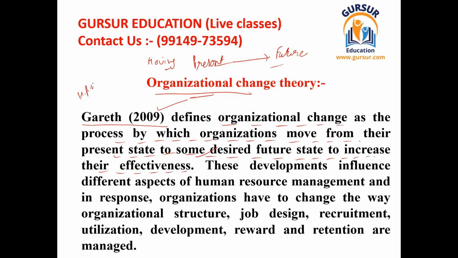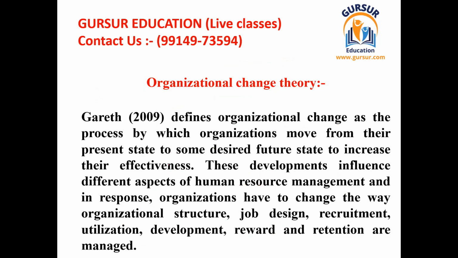And how human resources should be managed, they are saying that as the organizational change is happening, in the same way the change in the management of human resources should be made. So it's saying that these developments of change influence different aspects of human resources management, and in response organizations have to change the organization structure, job design, recruitment, utilization, development, reward, and retention. So it's saying that as the organization is changing by time, in the same way you have to change these regarding the human resources. So this is organizational change theory, which is emphasizing that there should not be consistency in the development of the human resources.